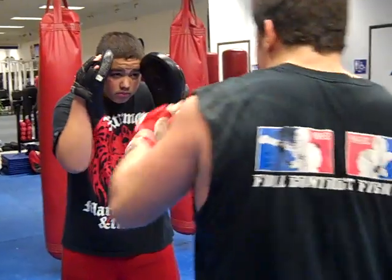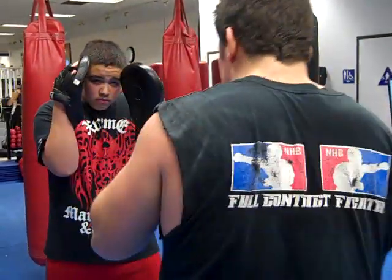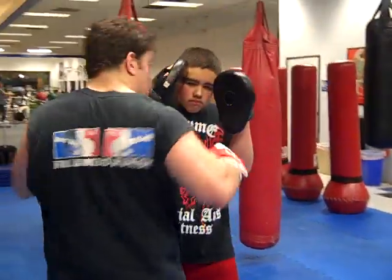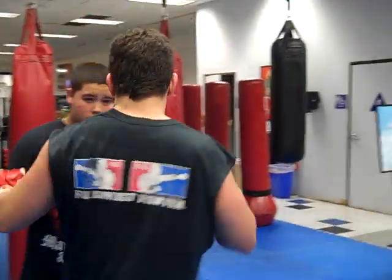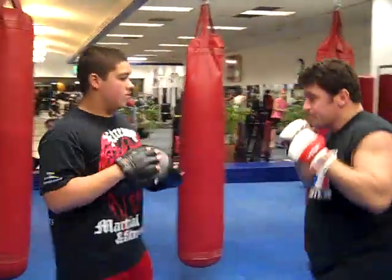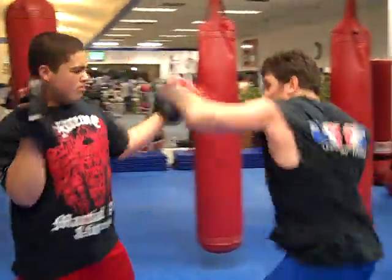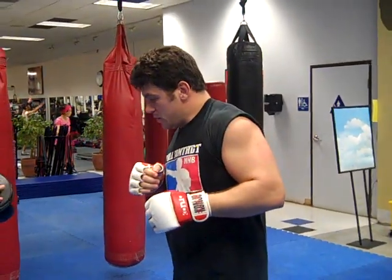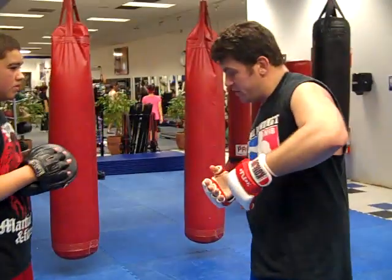If you're out of range and he's shelled up, check this first with your jab, then slip this up the middle. 4-3-2. Alright? On the pad, just 1-4-3-2. Ready? Nice.